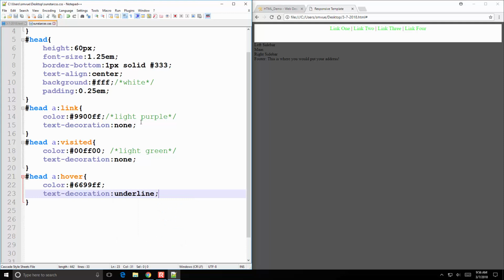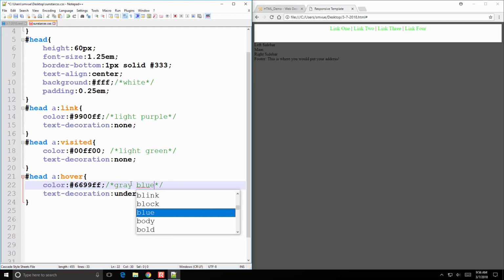So if our coding works, in theory, when we hover on top of our links, it will underline, and it will change color. So let's refresh, hover, it's going to change color, and it's going to go to underline. Make sense? Cool. So this color is going to be light gray blue.